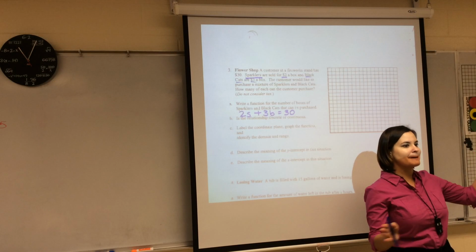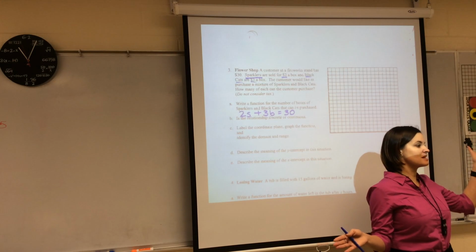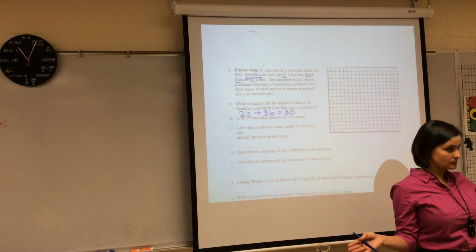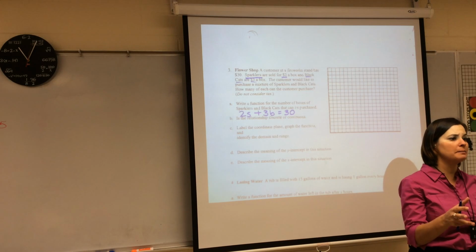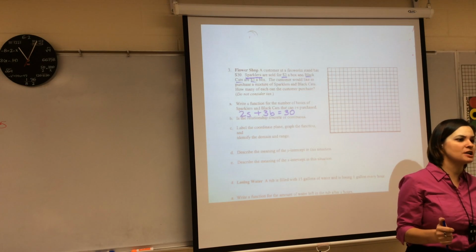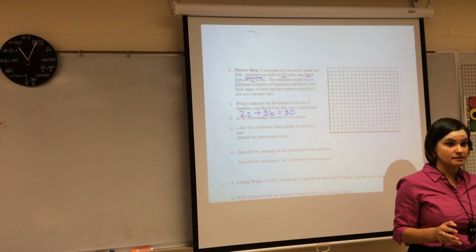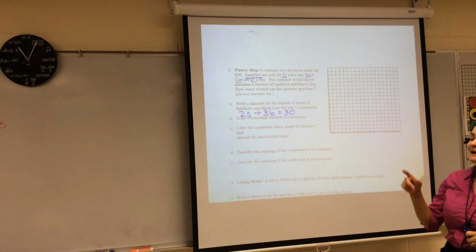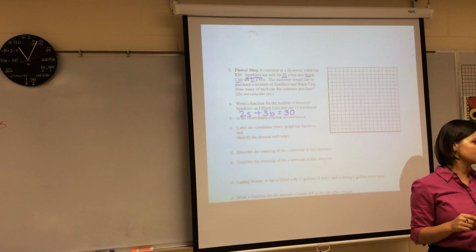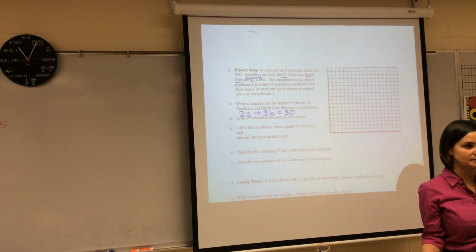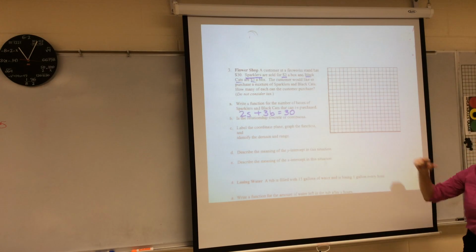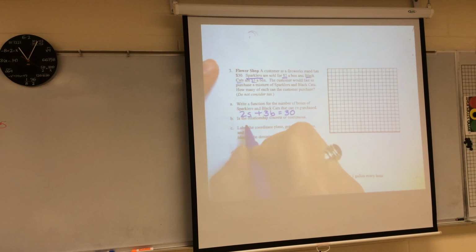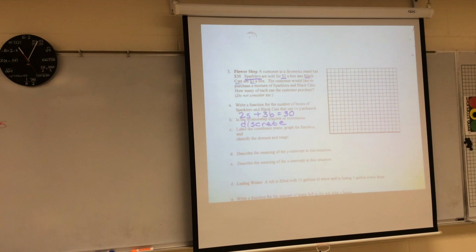So when we can break it up into pieces, like if we're buying something by the pound, that would be continuous. But if we have to buy a whole number of something, like bags of chips, that's going to be discrete. So in this case, we can't buy parts of a box of fireworks. We have to buy whole numbers of boxes only, right? So this is going to be a discrete relationship.